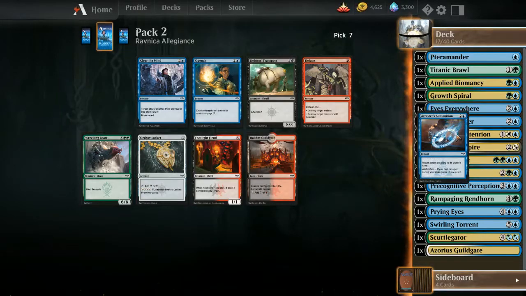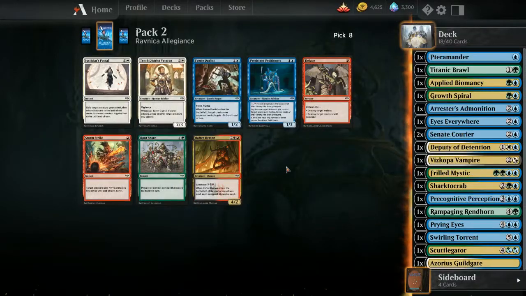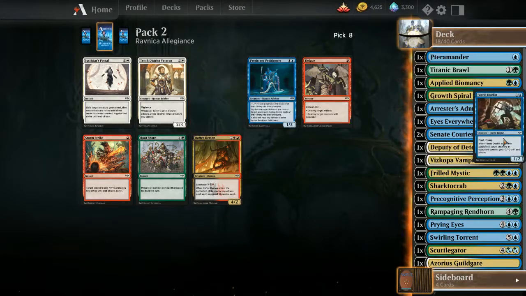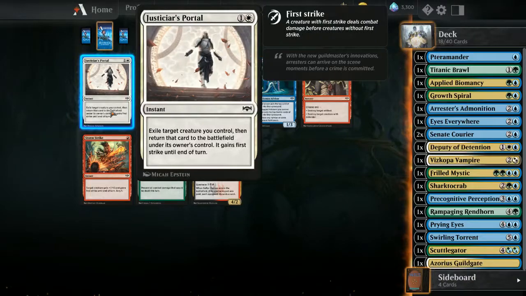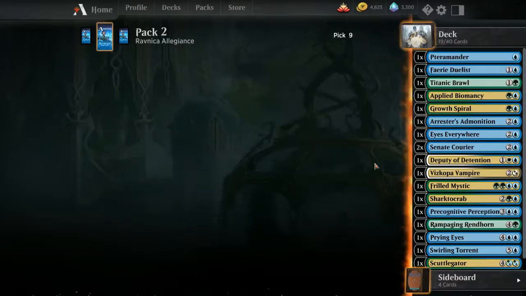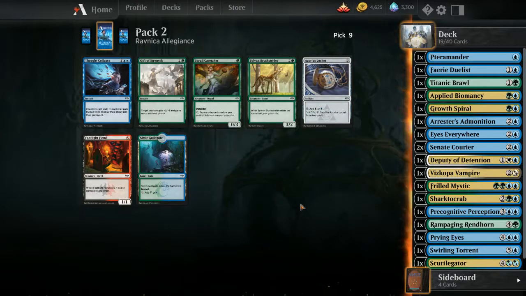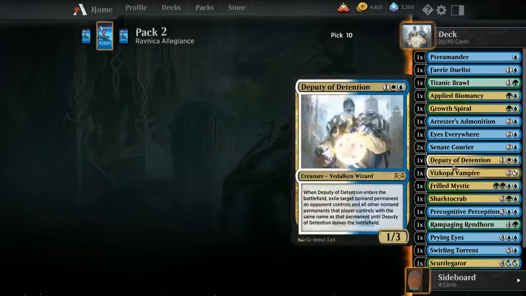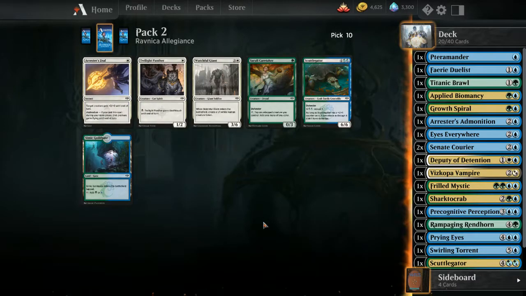Okay, here's that Rester's Admonition. So now we got a deck. Fairy Duelist, always a very good combat trick. Likewise, Justiciar's Portal, also good, but we want to focus on the blue more. Basically, even with virtual 3 colors, we want to keep consistent on at least two of them. So the Viscopa Vampire might not make it.